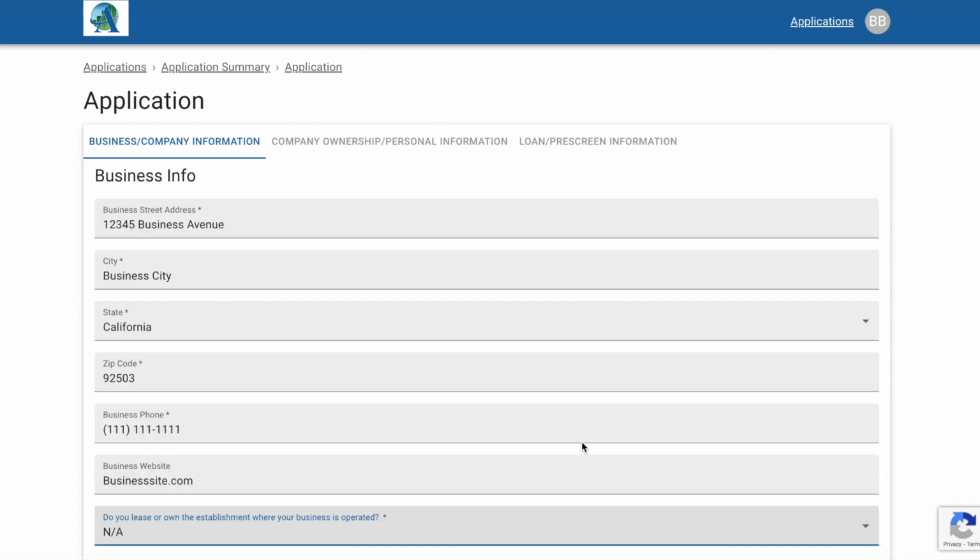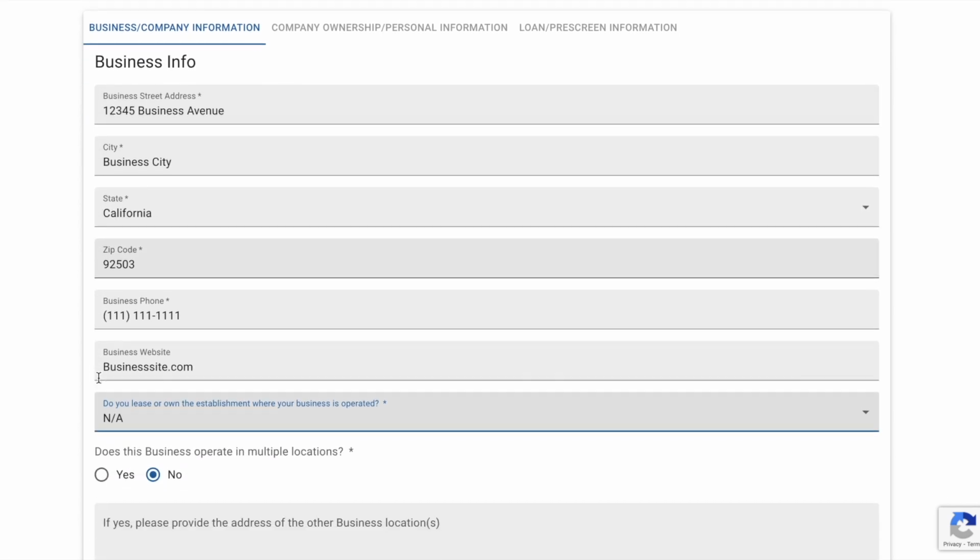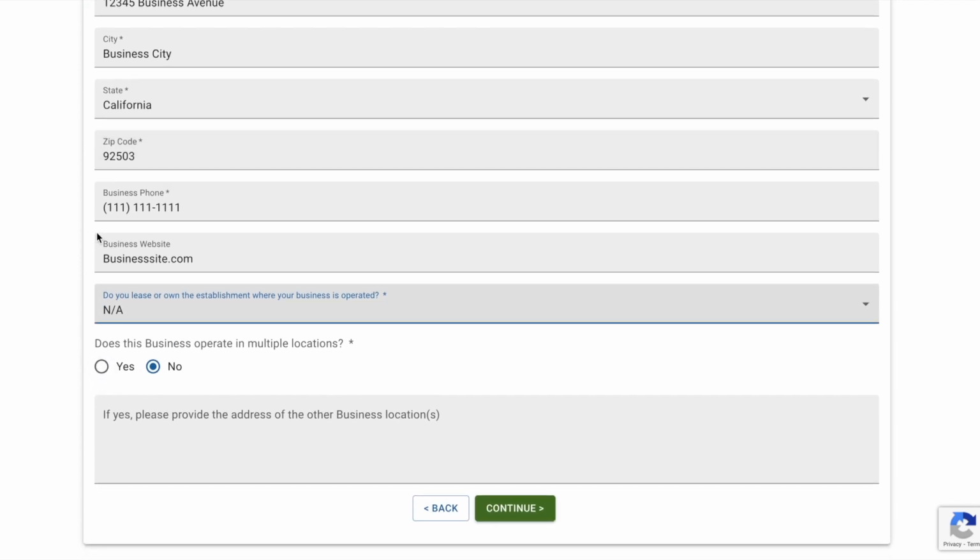Following on. Here you can provide additional business information, such as your physical business address. If you do not have a physical business address because you operate an e-commerce store or run your business from home, you can provide your residential address instead. Same with the city, state, and area code, phone number that we could reach you at. And if you have a website, you can apply it here. If you do not have a website for your business, there's an additional step for you later in the application.